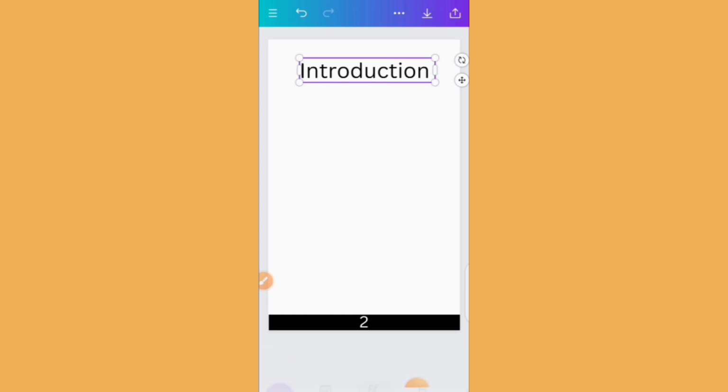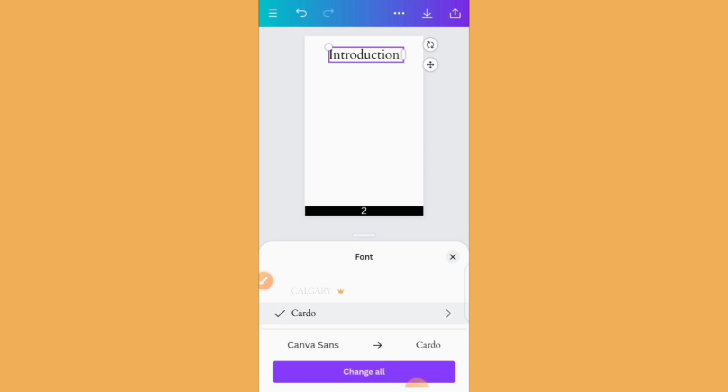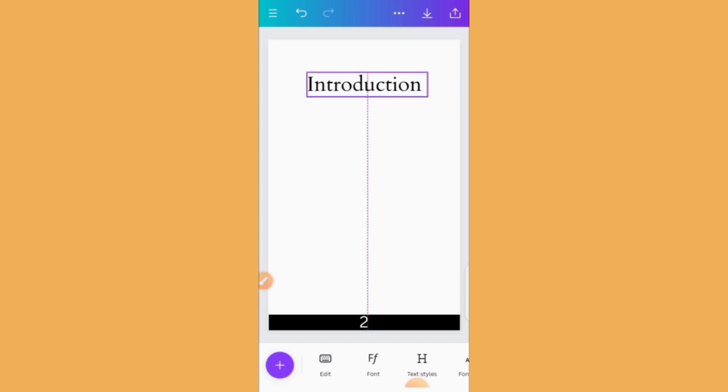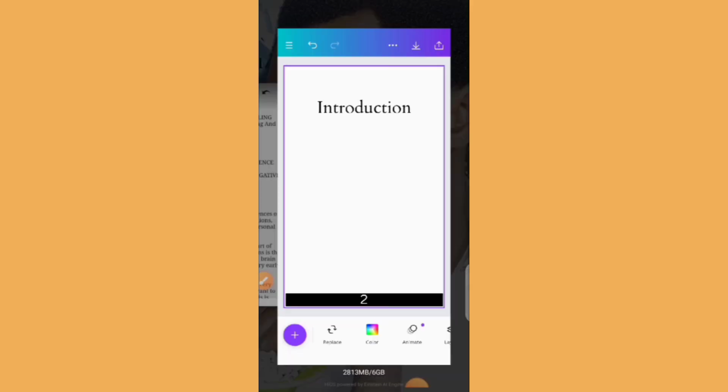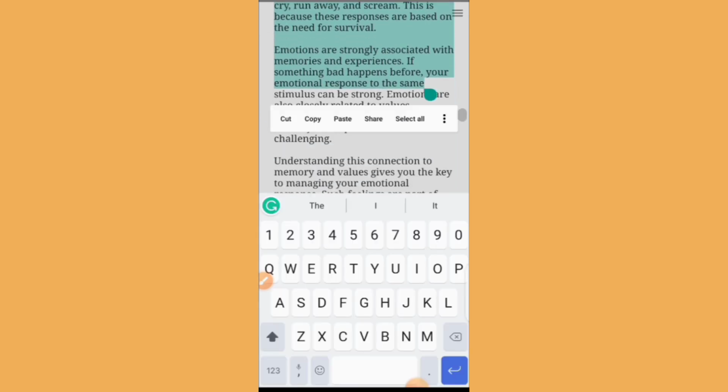All right, look for a good font and give it a better font. Then let me go and bring my write-up. So this is my introduction here.